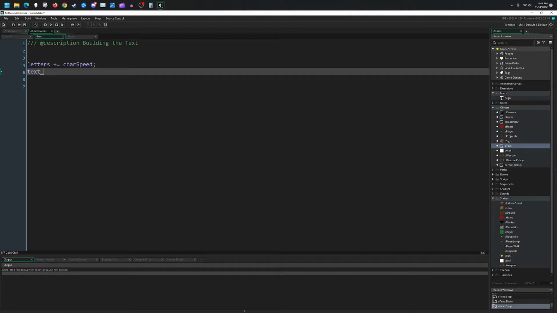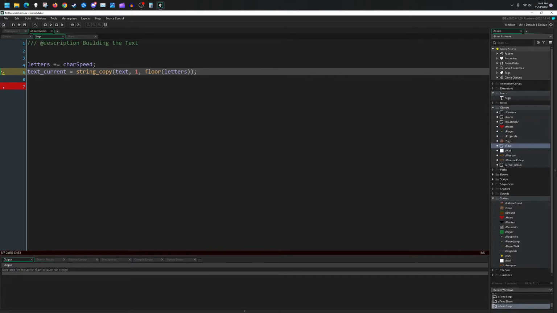Our text_current is going to be based off of string_copy of our text, 1, the index, and floor from there all the way up to, and rounding down, the current number of letters that we have.